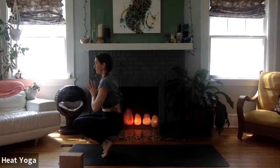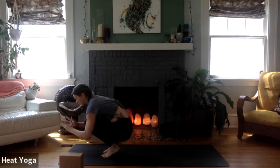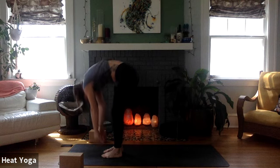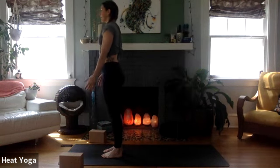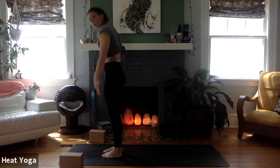Maybe hover the hips. Then your exhale, chest to thighs, heels drop with or without hands to the earth. Shift the sit bones up to the sky. And then inhale, slow rise. Last one. Exhale, let's roll down.